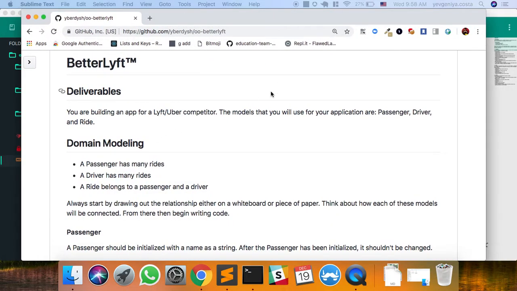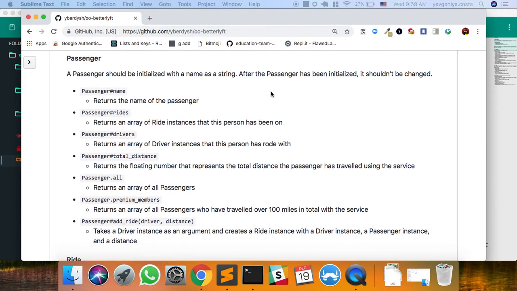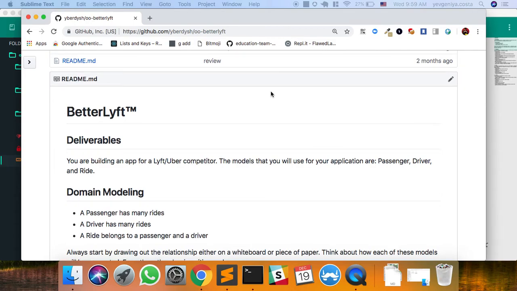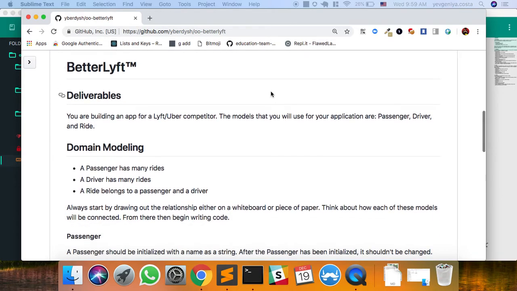You'll get something like this, might be a little more aesthetically pleasing. But the first thing you've got to do with any code challenge is read the README. Make sure you know exactly what it's asking.